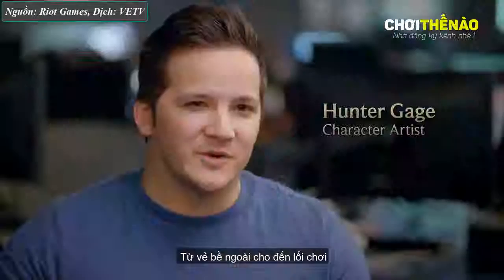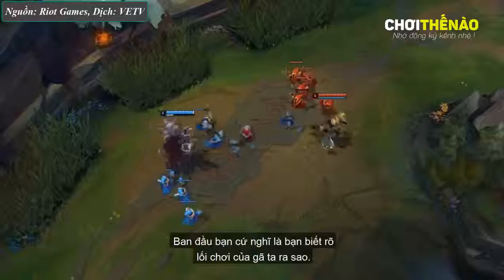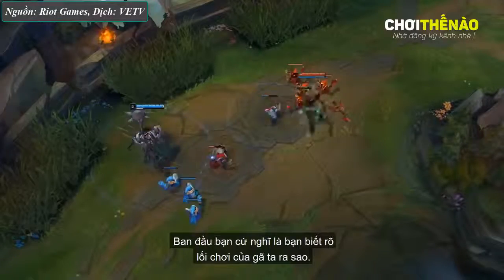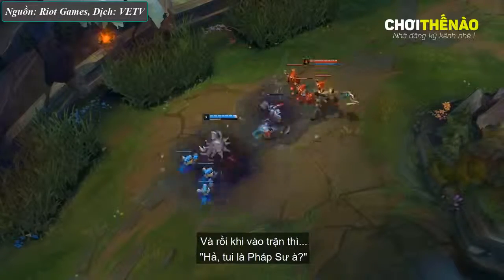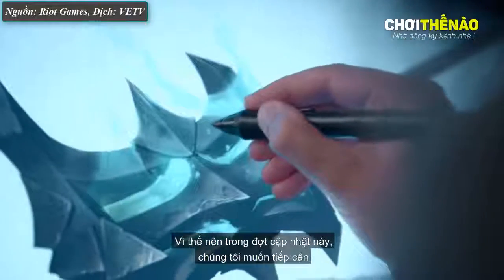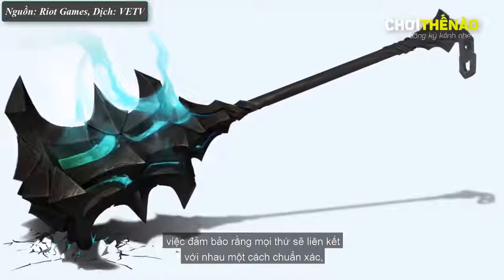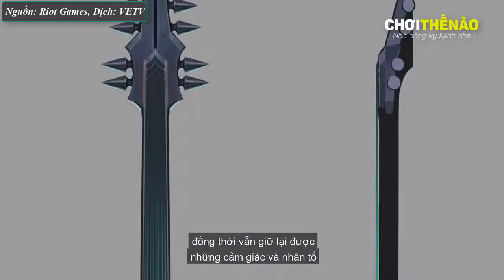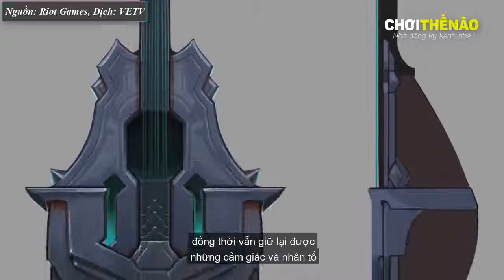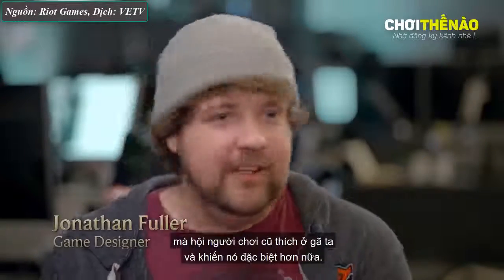From a visual standpoint and the gameplay, I think there's a disconnect. Like, when you see the splash, you kind of think you know what his playstyle is going to be. And then in game, wait, am I a mage? Do I even use my mace? And so in the VGU, we really wanted to approach how do we make sure that through line is clean all the way, while keeping at least the feelings and the elements and the things that those old players did like about the champion and bringing them forward.